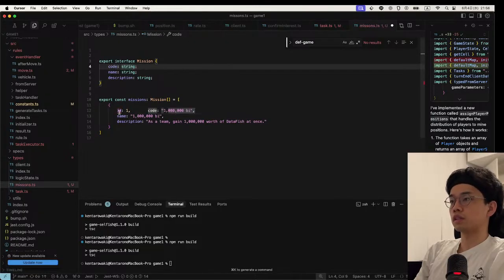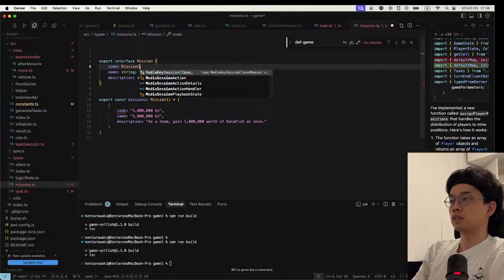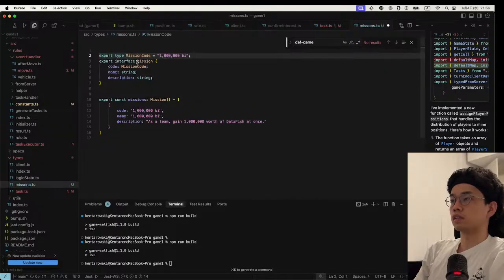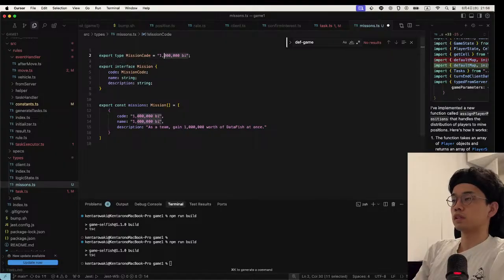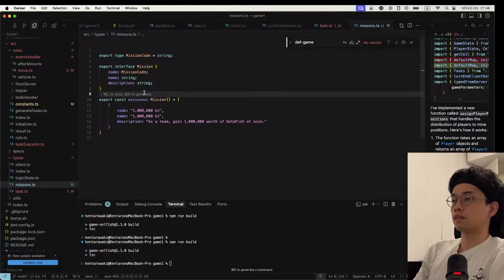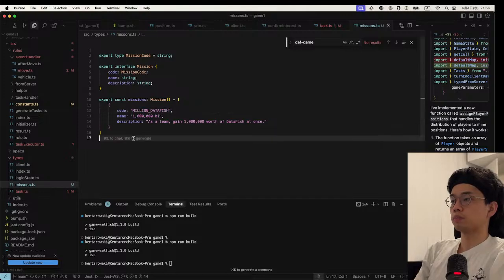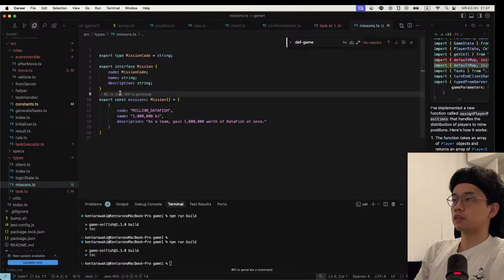I think mission code is a string. I should write this, and mission code is an alias string type like this, and the code for million data fish should be a nice code.